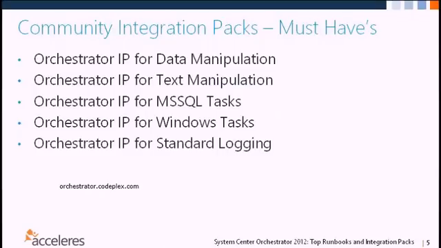Then there's an IP for SQL that extends the native SQL connections by adding a couple activities: testing the SQL connection, deploying SQL scripts, and one of the more interesting ones is generating XML from SQL. There's already a SQL pack as part of the standard packs, but this is just an extension to that. And same thing with the Windows one. It's an extension to the standard functionality that adds file system maintenance and multi-server WMI querying activities.